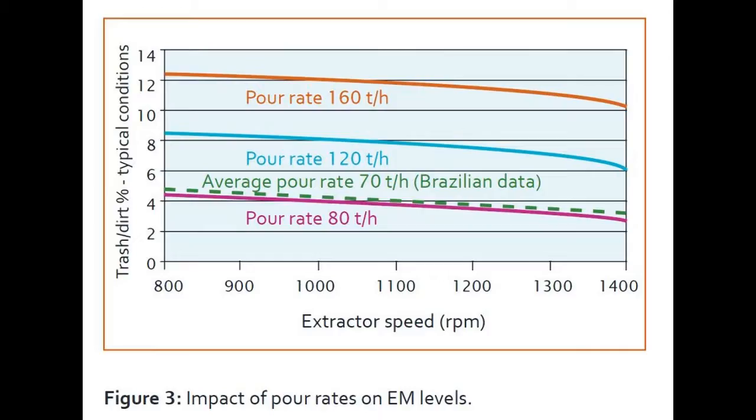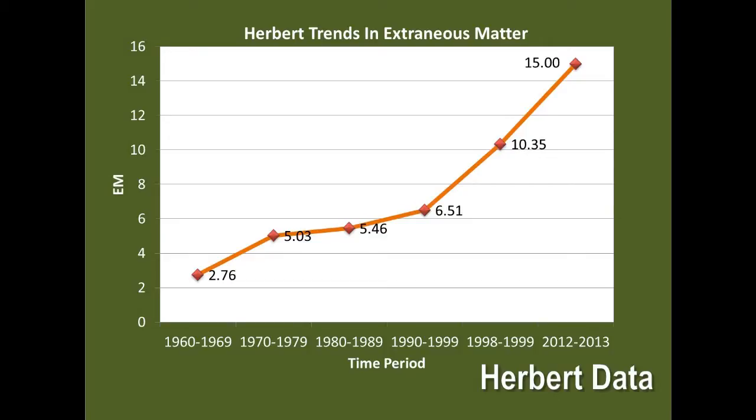In order to meet grower pressure to minimise harvesting costs, harvesting businesses have increased in size with many machines cutting greater than 100,000 tonnes each season. To achieve this, typical elevator pour rates have increased from around 80 tonnes per hour in 1997 to in excess of 150 tonnes per hour in 2014. This figure shows how increasing pour rates affect EM levels in the cane supply. With EM levels at most green cane mills currently between 10 and 15%, there is a need to rethink how the system can be better managed.